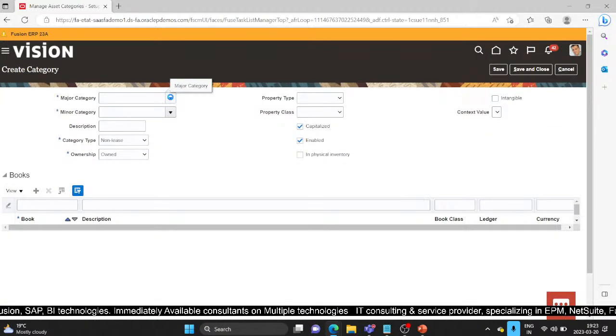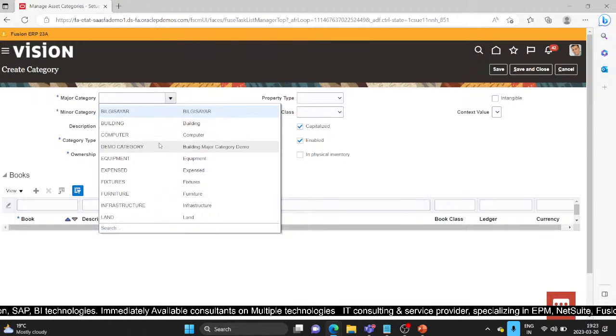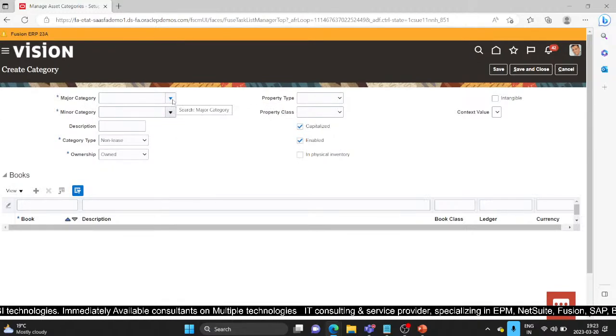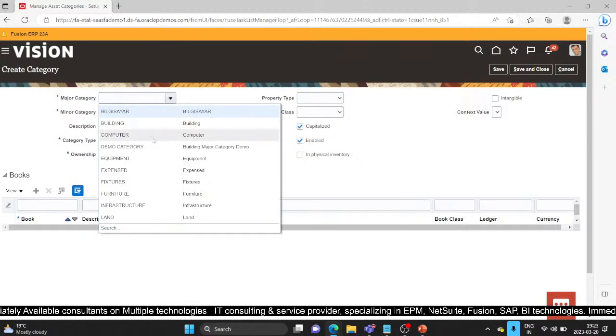I have created this demo category as one major category. But if I do not select any major category, I will see no options coming under the minor category. This is because the minor category is a dependent value set on the major category. So first you need to select your major category.